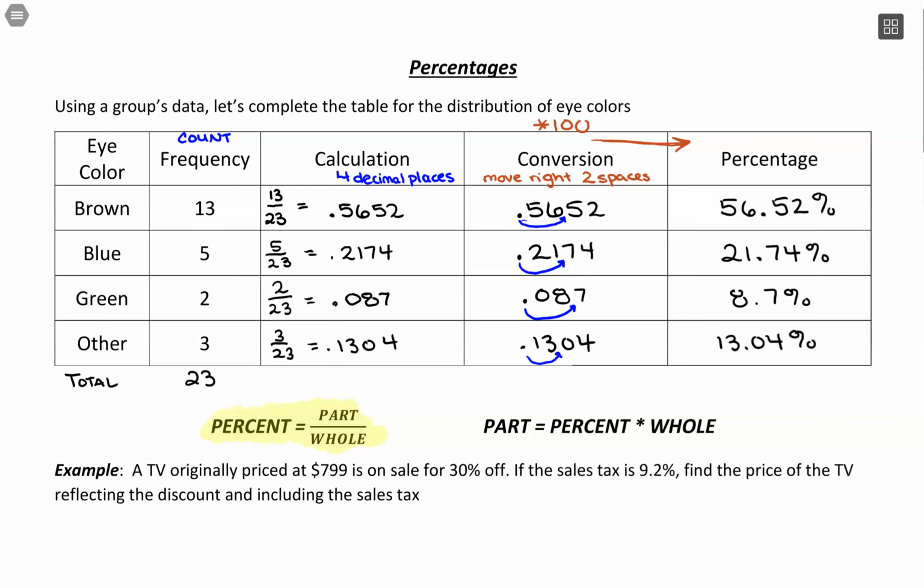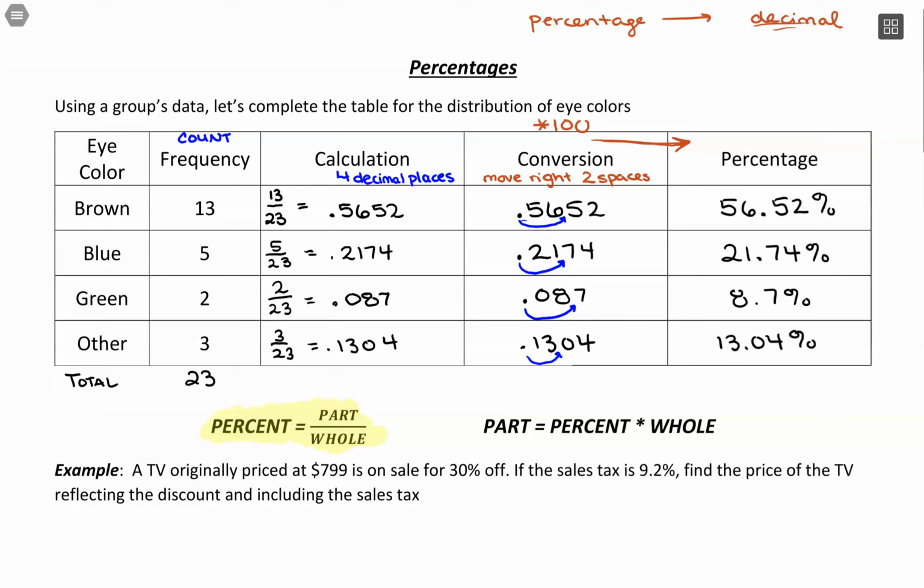If you need to go in the reverse of, say you're given a percentage and need to change to a decimal, which is going to come up because typically when we work with formulas and calculations, we'll mostly rely on our decimal form, and the percentage form we'll use in our final solution.